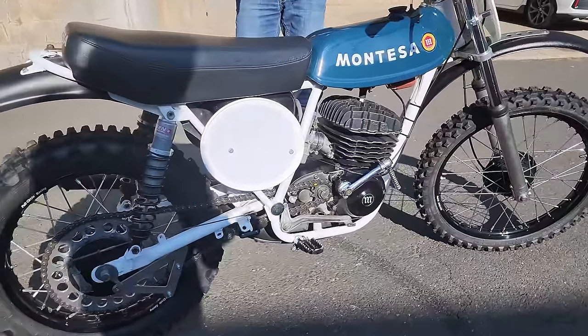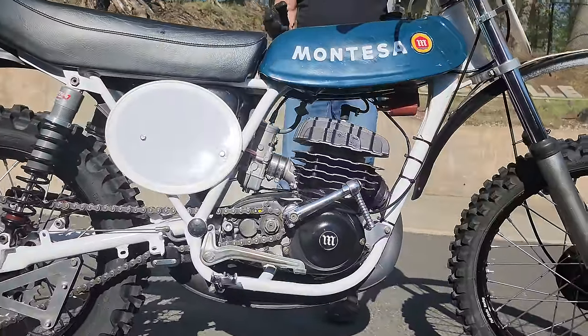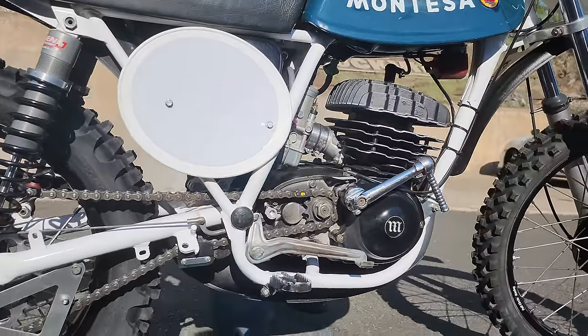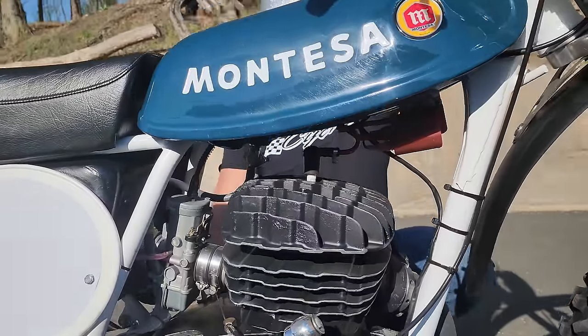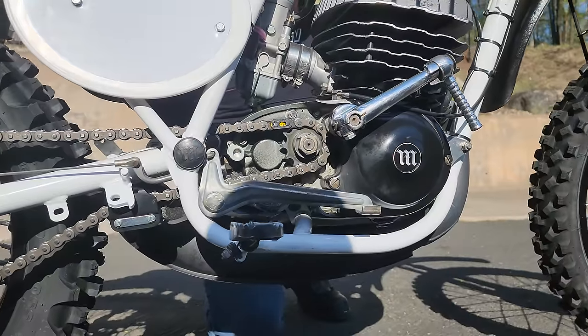It's the stock engine with a 414 big bore, brand new piston, brand new rings, brand new top end bearing, brand new piston clip, brand new top end bearings, brand new low end bearings. The crank's been rebuilt, all new crank seals, new shifter seals, new countershaft seals. Everything's new on the motor. It's got maybe a few hours ride time on it tops.